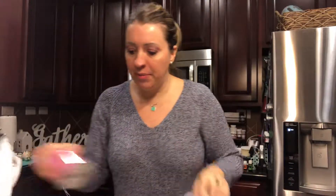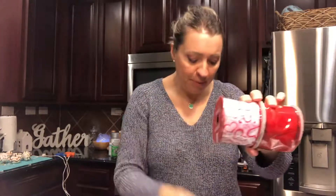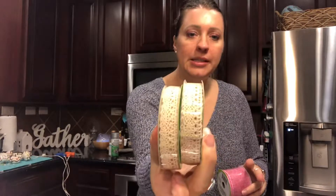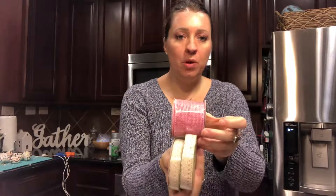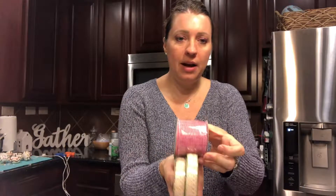I also bought Valentine's-related ribbon because they have all their Valentine ribbon right now for a buck at the Dollar Tree. They've got pink burlap which I thought would be really super cute with the lace — a layered look that would be really cute for something pink for Valentine's. And that's my Dollar Tree haul!